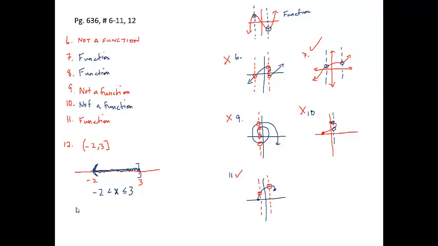So when I'm getting ready to write set builder notation, remember it's just a sentence. It's the set. That's what this curly bracket means, the set. The set containing x such that x is between -2 and +3. Or you can say x is greater than -2 and less than or equal to 3, period. Close the bracket.